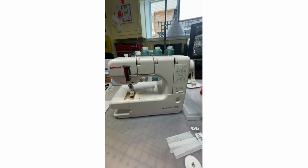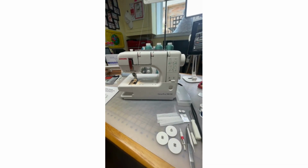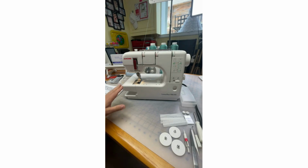Now, if you've followed Janome HQ's Magical Machine Mystery Tours, I've already demonstrated the Janome CPX 2000, and then I've also demonstrated the Janome CPX 1000. So those are two other CoverHem machines. We have the CoverPro 2000 CPX and the CoverPro 1000 CPX, and this is the CoverPro 900 CPX. There are a couple of subtle differences between all of those machines, but I definitely wanted to include this one, because it is a CoverHem machine, and it would be like the entry-level version.